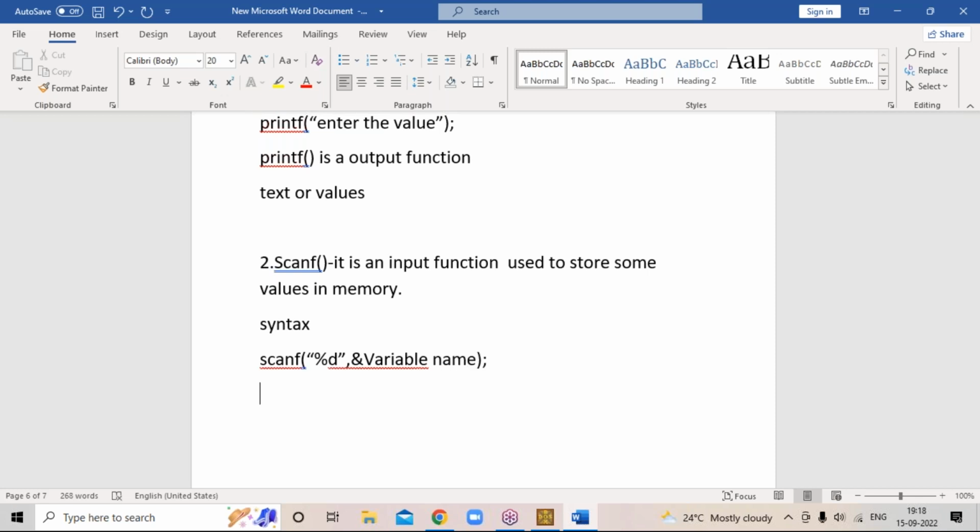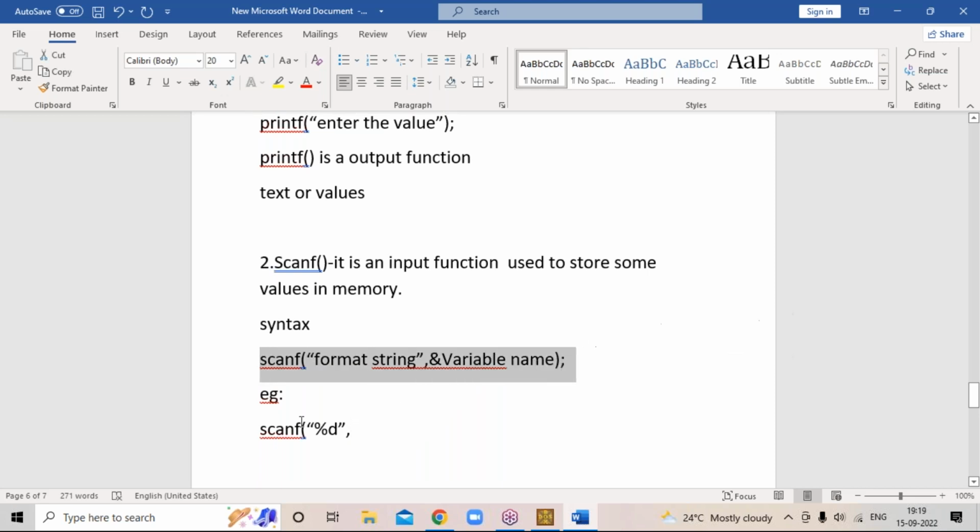Okay. For example, how do you use it? scanf. So this one we call the format string. Okay. Here, how do you use it? It is %d for integer, comma, the same syntax, whatever I have written here, that one you have to follow and write in your program like this. Okay. Ampersand. Next comes the ampersand, right?